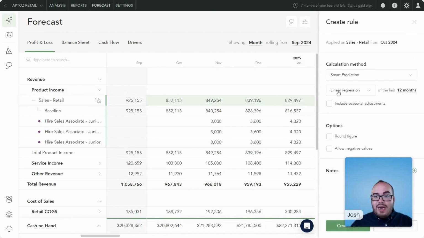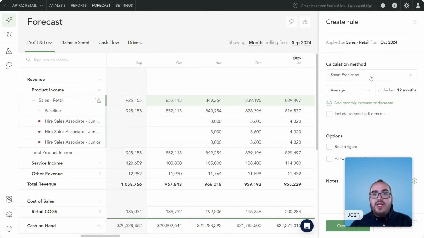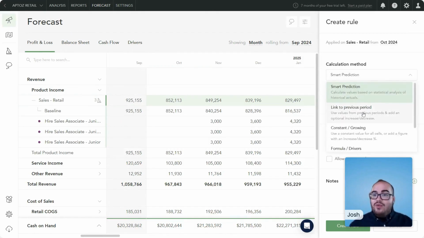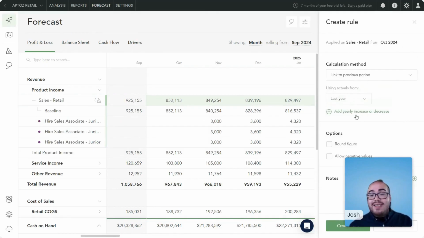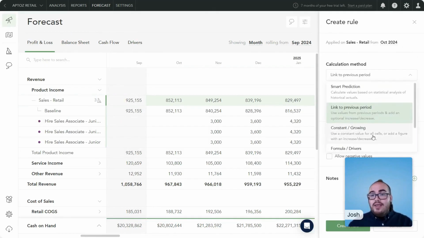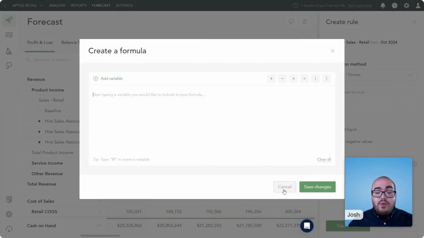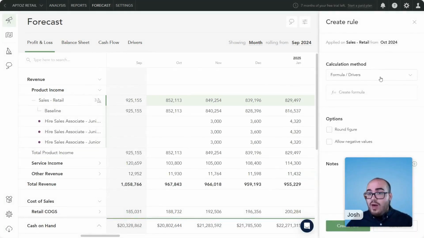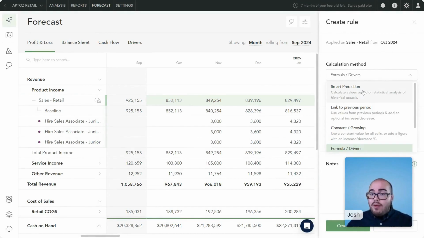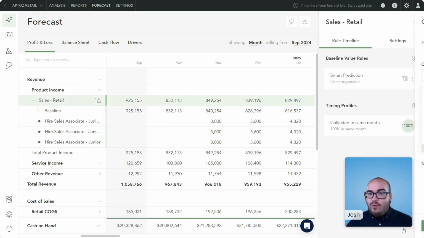You can see here, we've got our linear regression option, but we can also switch over to average or rolling average of the historical data. We also have access to options like link to prior period, so last year, maybe plus 5%, options like constant or growing, and options like custom formulas and drivers. We will get into some of these custom formulas in a bit here as well. As you're utilizing your forecast, you're probably going to want to test out some different methods, and you'll settle on some. But the ability to jump between projection methods and other assumptions as we build out our forecast is one of the biggest strengths of Fathom's forecasting tool.